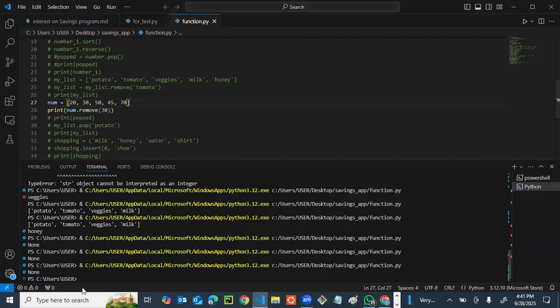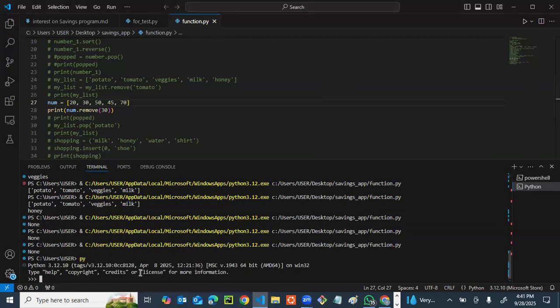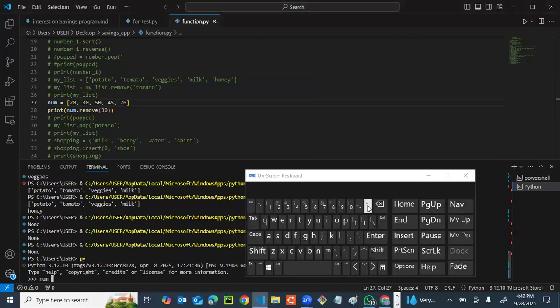So let me check something. Let me try it on this terminal, because sometimes these things mess up. Let's see our terminal. Can you see the bottom of my screen? Let's try our Python interactive mode. So I'm going on Python interactive mode now. I'm going to define the variable num, right? Can you all confirm if you can see my screen? So num is, we have 20, we have numbers.